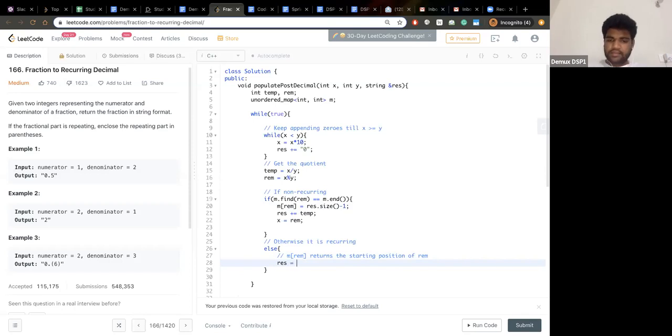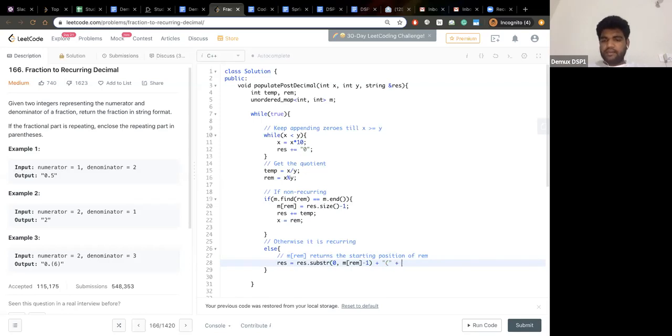So then I can basically construct my string as, I can get the substring from 0 to m of rem minus 1. This gives me the first part. Then I can append this.